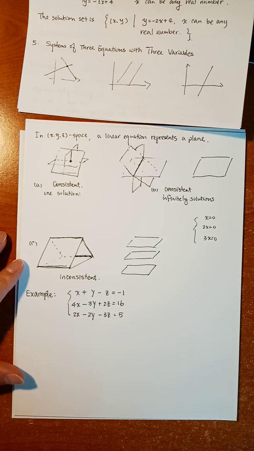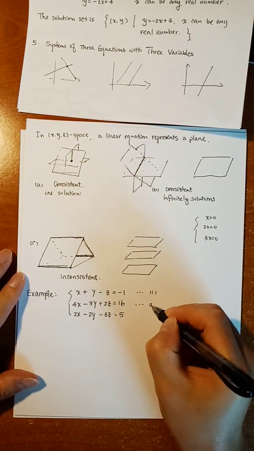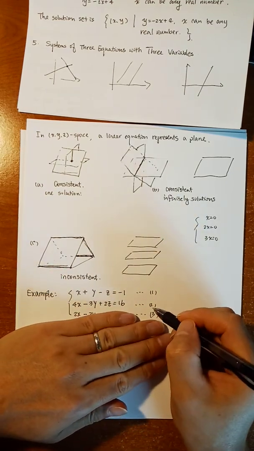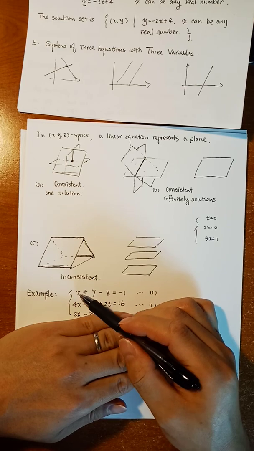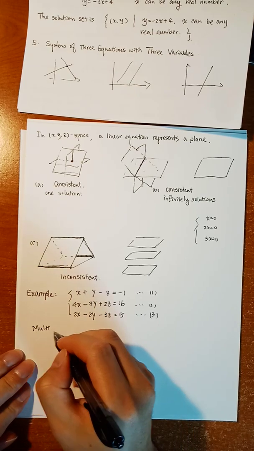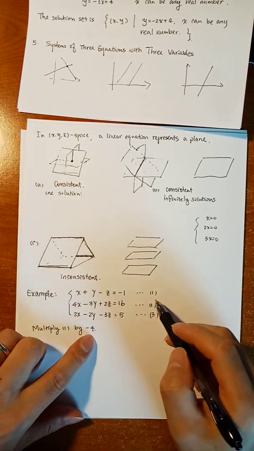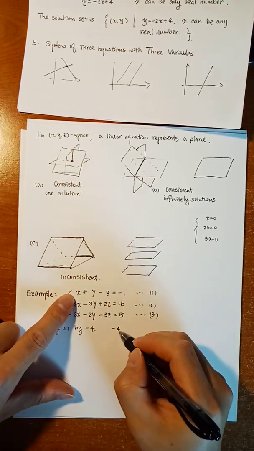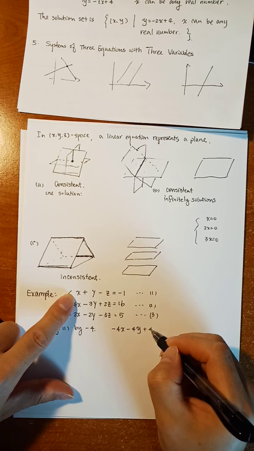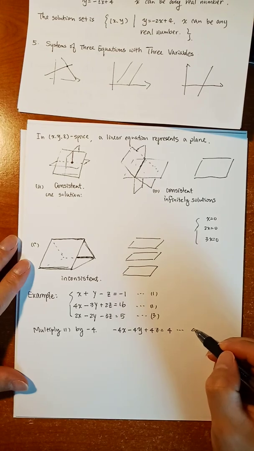Right? So for example, here, let's try to eliminate x. So we label 1, 2, and 3. If I just consider equation 1 and equation 2, I want to eliminate x. Here's 4x, so I'm going to multiply equation 1 by -4. By -4, not -4x, by -4. So it becomes -4x minus 4y plus 4z is equal to 4. -1 times -4 is 4. Let's call this equation 4.